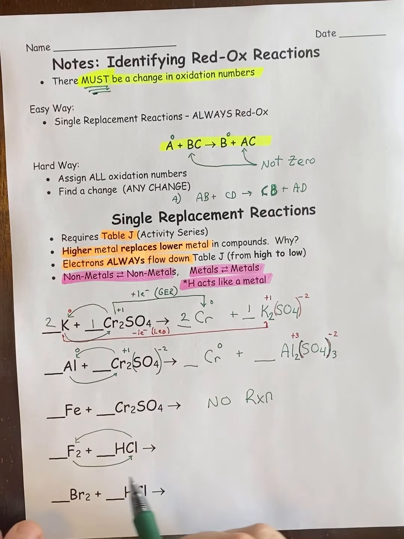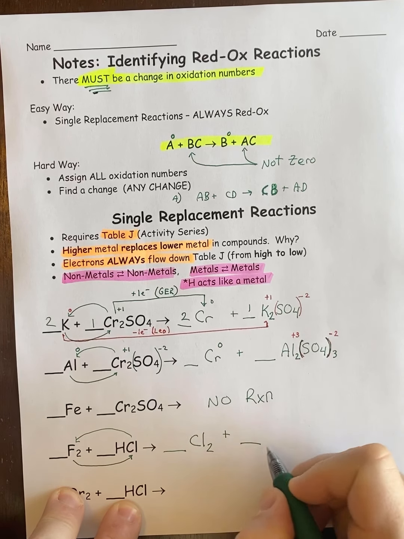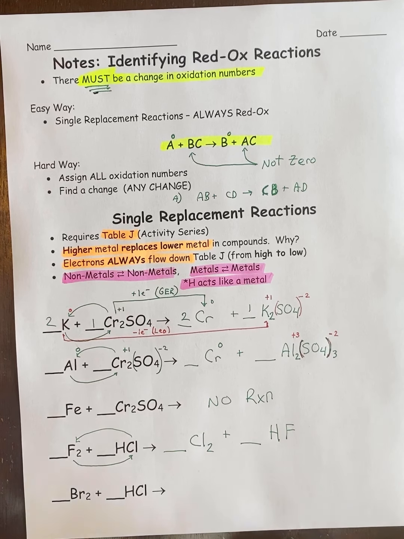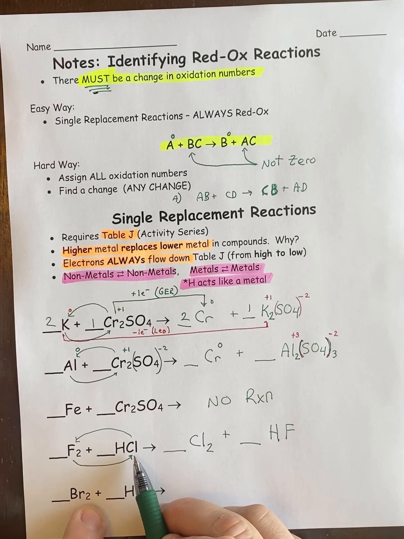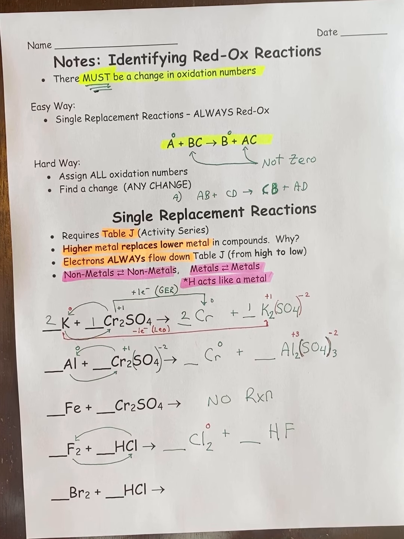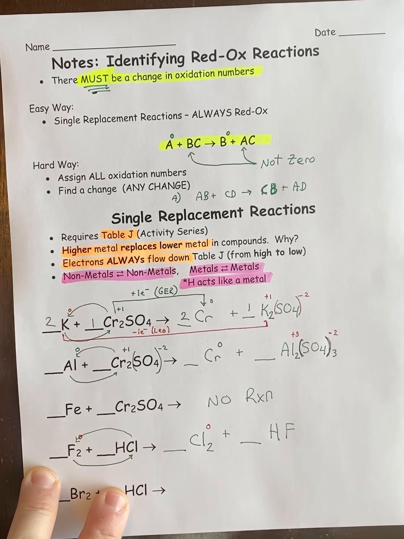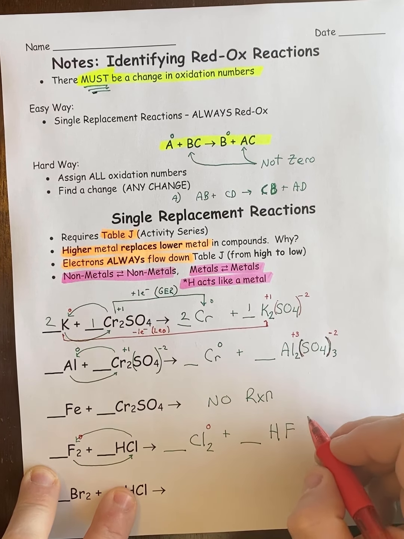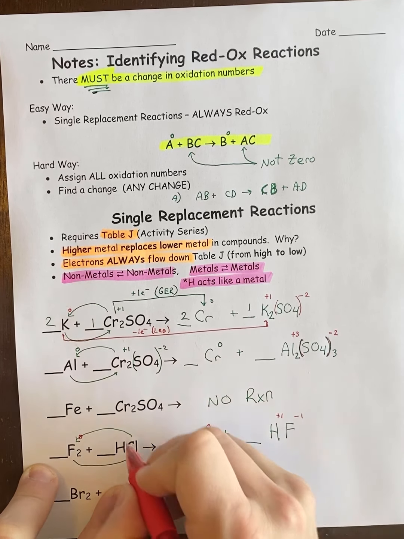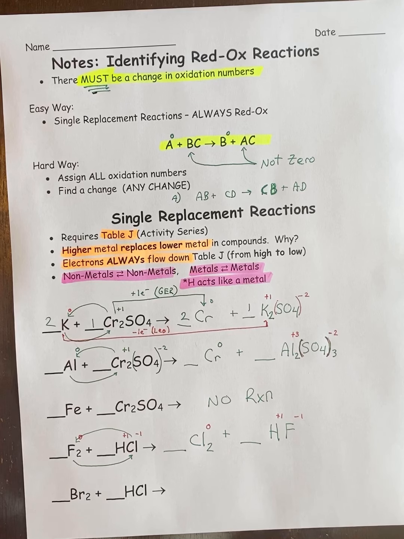So in this case, since F is above Cl, they trade places, and you get Cl2 and HF. Now, notice this Cl did double, whereas it wasn't doubled here. And the reason is because when Cl is alone in its elemental form, it is one of the Brinclhof elements, so it gets doubled, just the same reason that F2 got doubled. Okay, and those are its oxidation states when they're in the elemental form. And then when they're in a compound, F's going to be -1, +1 crisscross, and then this one's already done for us, but -1 and +1 in the reverse order. And so those are the oxidation states.